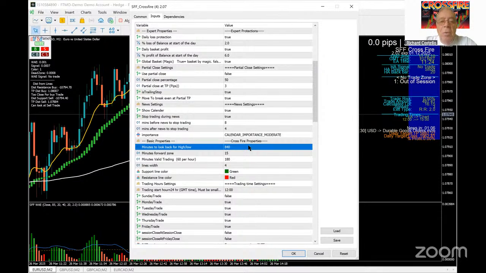The reason it's 840 minutes is because we're in a temporary situation at the moment where we're not starting trading at 1 p.m. We're starting trading an hour earlier at 12 noon. And that's down to the fact that in the US, they put their clocks forwards a couple of weeks ago. And so they've slightly caught up with us. We're trading Crossfire at 1 p.m. in the afternoon because that equates to 8 a.m. in New York EST time. So we're in a temporary situation where we're having to start trading at 12 noon UK time.